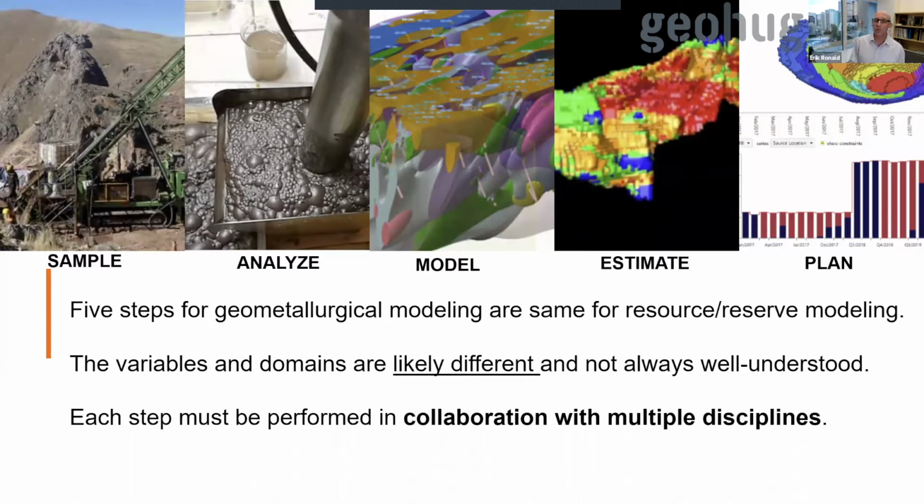Because as soon as a project starts, you're focused on something. The company is a copper gold producer. They want copper gold. And if you start collecting other data, sometimes there's resistance, even within the company for that. And so what typically gets really well understood is these high-grade zones. And these other zones, which you are going to mine as well, moderate grade, low grade, even problematic zones, they tend not to get as much love, right? Not as much attention, not as much data, and so on.